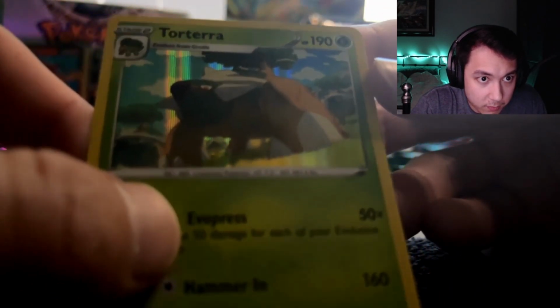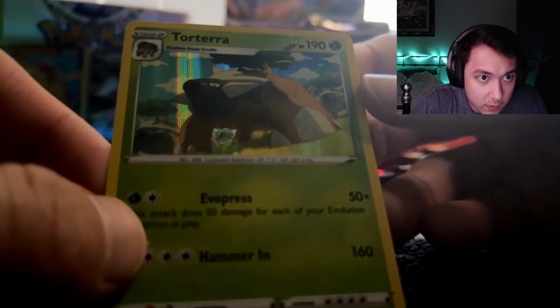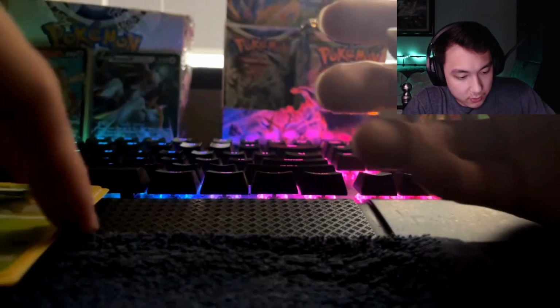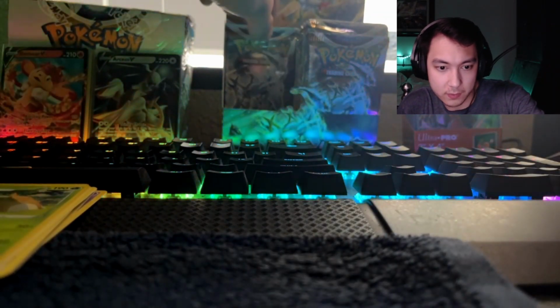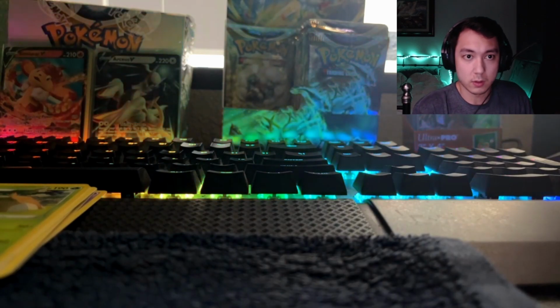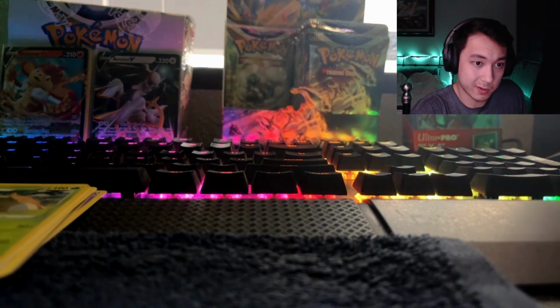I want to get a better view of this. I don't think I can. I think it's about the best I'm going to get, boys. There we go. Mmm, yummy. Yeah, that's a cool looking Torterra card. I really like that. It's a good looking card. Alright. Looks like we got two packs left on this side, boys. Two packs. Two to go. And there's the Turtwig. Nice.